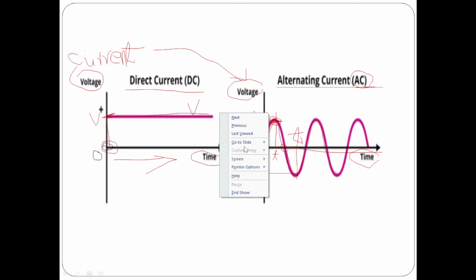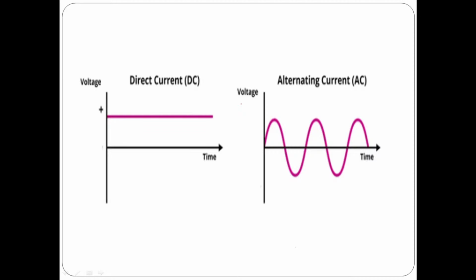So you can see here, direct current means the magnitude of the quantity will remain constant, whether it is voltage or current, with respect to time. If it is an alternating quantity, the magnitude of the voltage or current will be continuously varying with respect to time in a sinusoidal form. You can see a sinusoidal wave here.